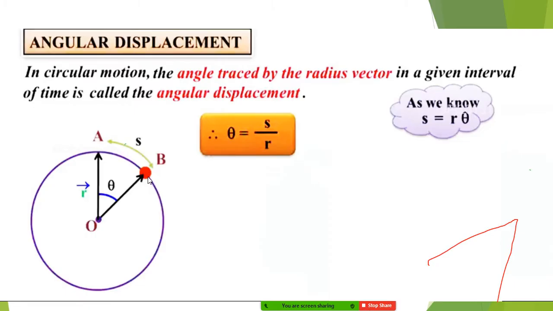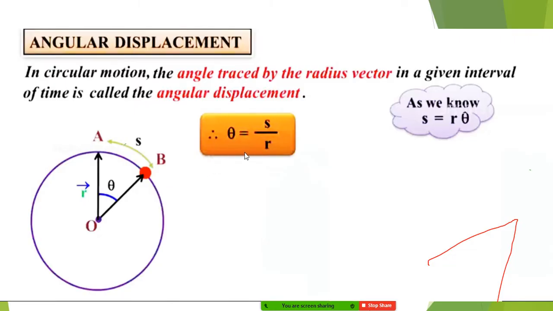Normally we use a length scale for measuring any distance, right? For example, if I want to measure the distance of a table, what do we use? Scale, right? But if anything is performing circular motion, or any curved path, how to find its distance? At that time scientists said don't use a scale, we use another method that is called angle. With the help of angle we can easily measure the distance of any object which performs circular motion. Understood? So these are the methods.